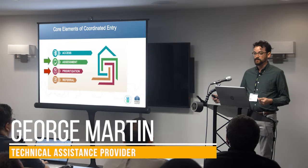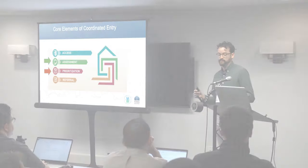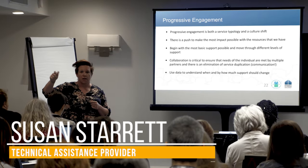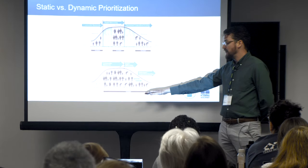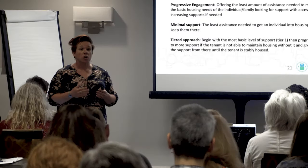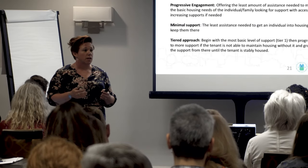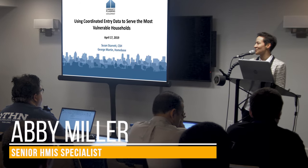Looking at how we collect information in assessment and how we prioritize folks based on that information. We're fine-tuning it based upon what the person needs when they need it. Collect information beyond just what gives you that score to make the decision about who moves. We need to figure out how to make the most with what it is that we have, and I think we'll all be learning together on this one for a while.